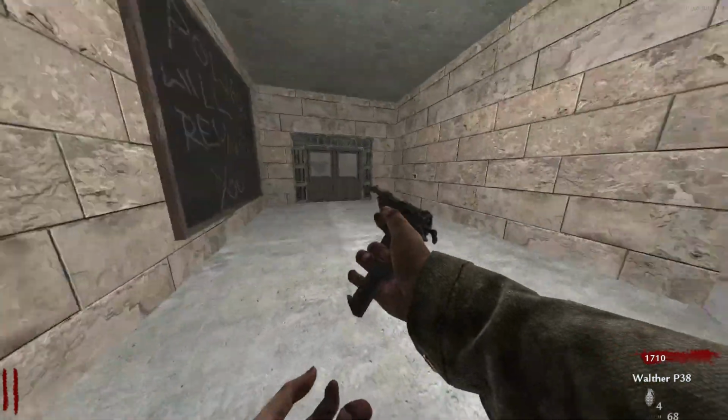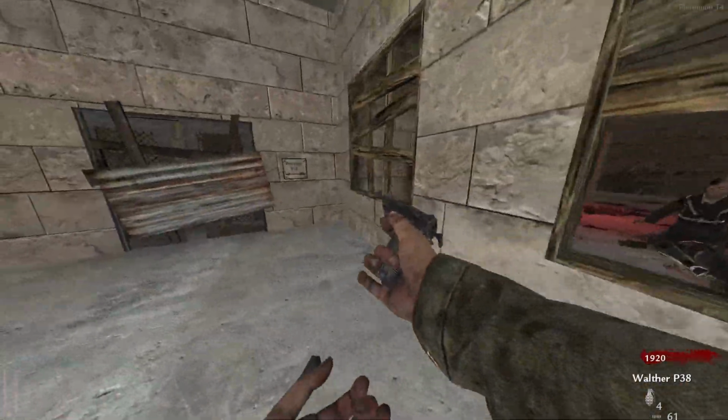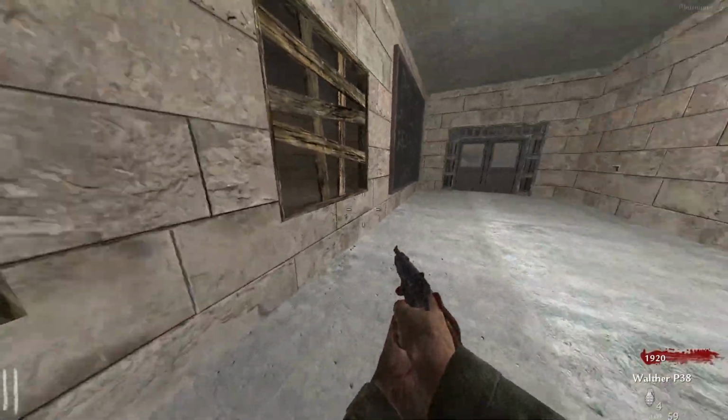And we're starting with a map called HQ. And basically with these streams, I'm gonna try and get as many maps covered, as many maps grinded as possible. And yeah, we're starting here. HQ, we already have the first round done.